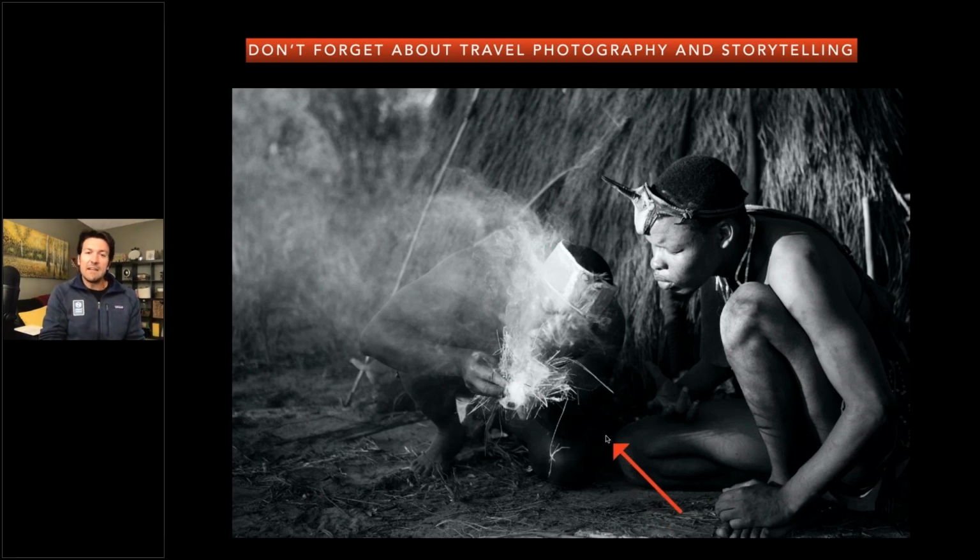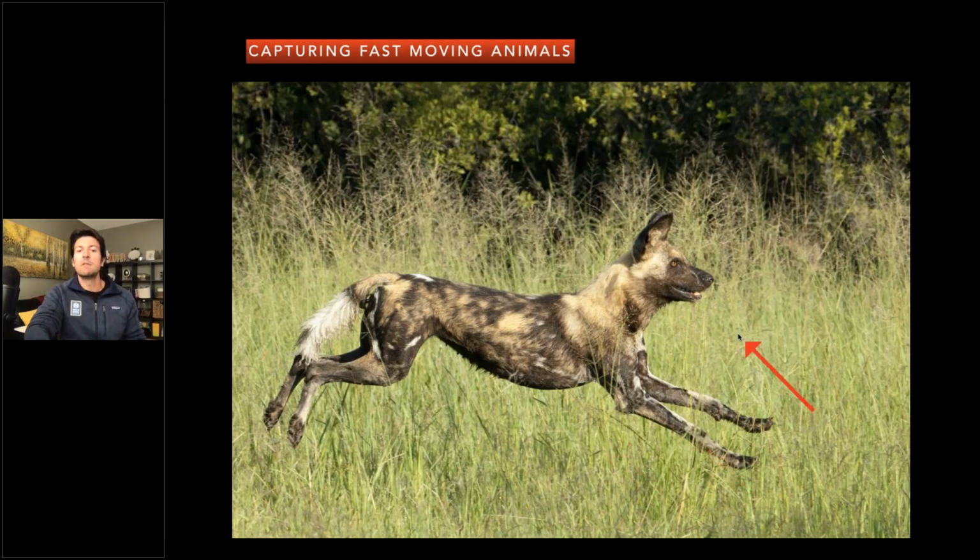All right, capturing fast-moving animals. This is a pretty important one on safari. This is probably what most people think of as capturing a fast-moving animal, and it definitely hits the nail on the head. This is an African wild dog, voracious predator, absolutely amazing creature. It was hunting an impala, or maybe a lechwe. I can't quite recall, but definitely one of the smaller antelope species. And I just got it captured perfectly in full stride. I'm probably photographing this guy at like 1/2000th of a second.